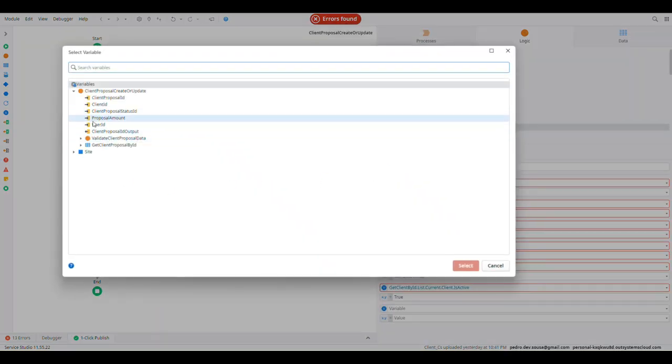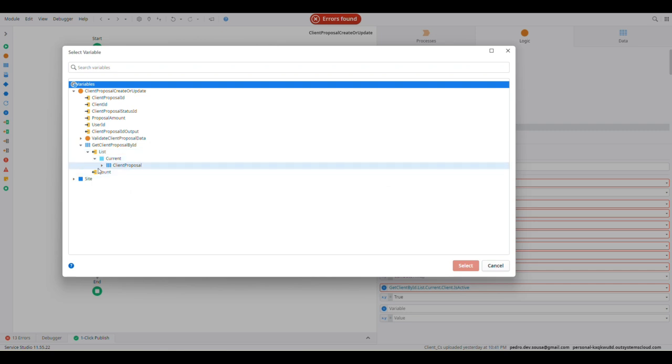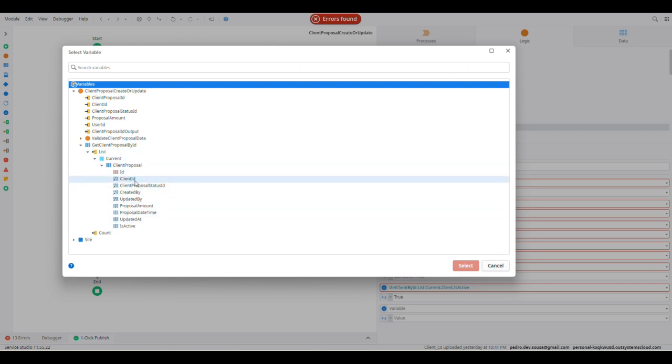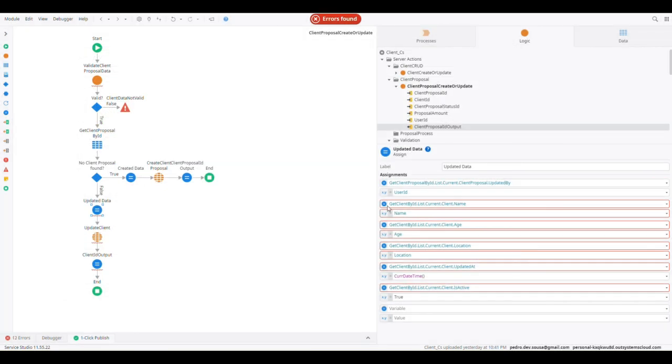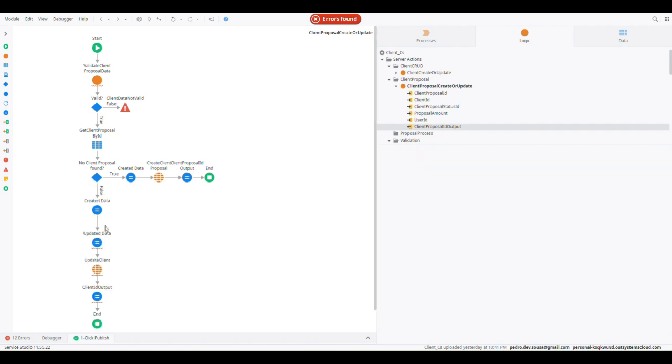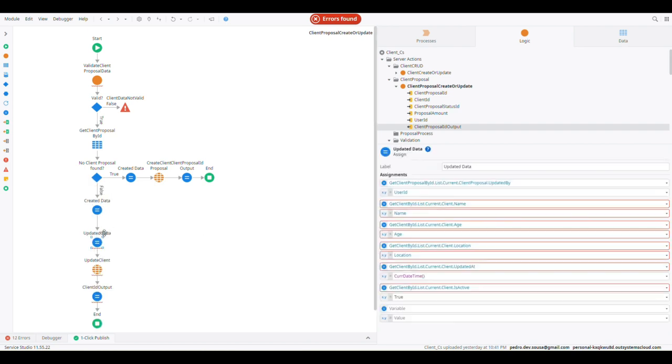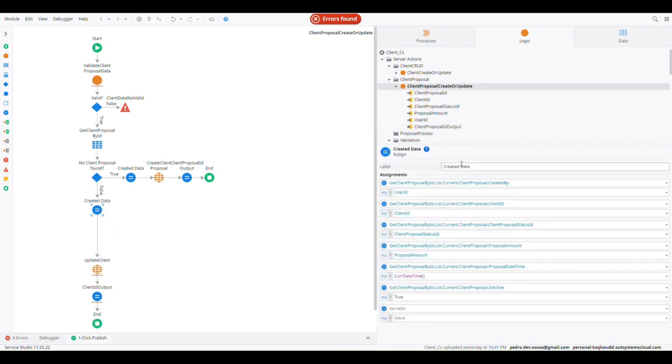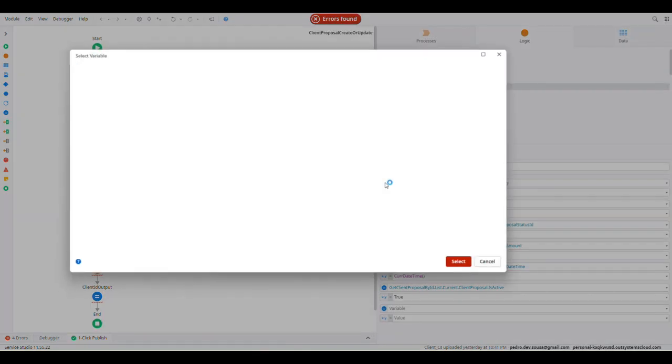So after that, we need to set the updated by. Also, let me just do a smart thing here. Just copy and paste this. It's much easier. Here we're going to change to updated.